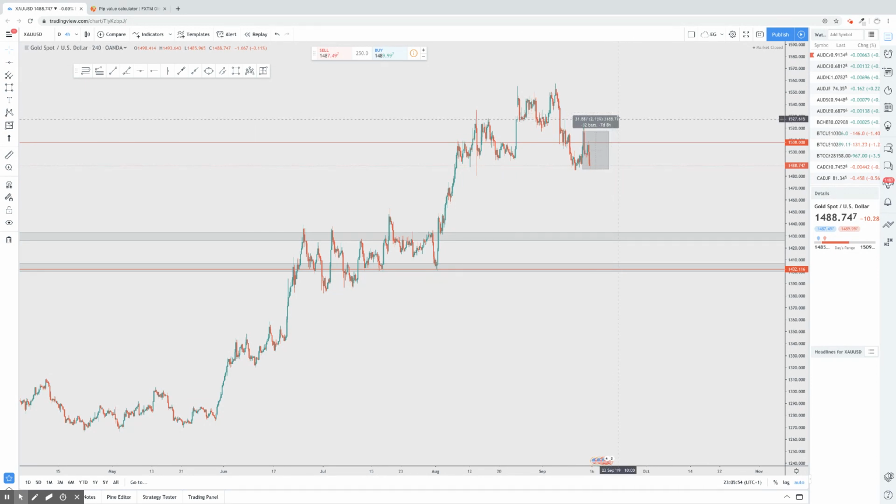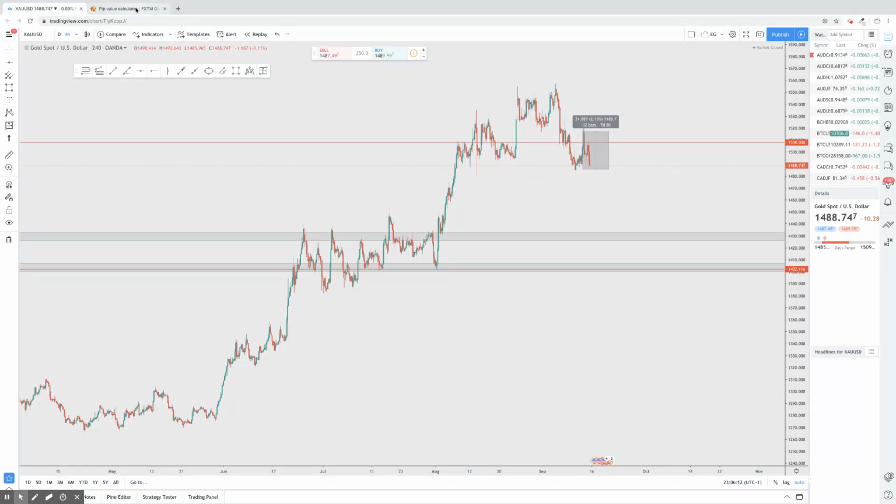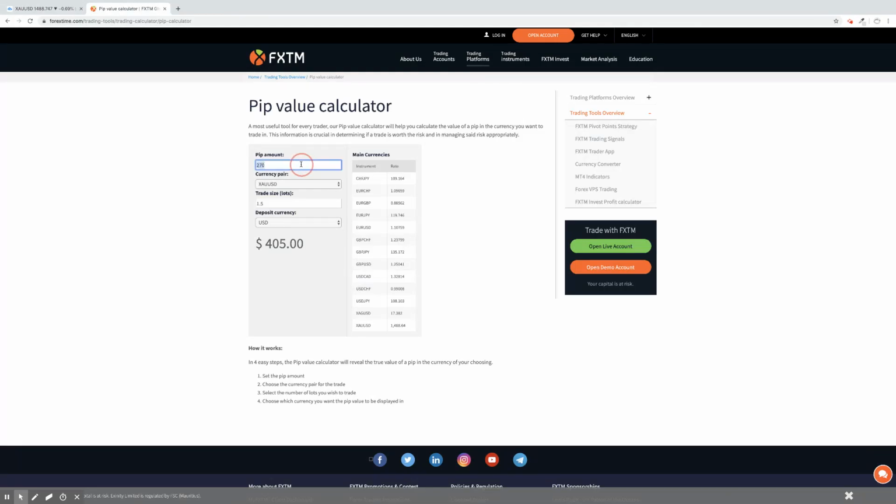This number here though at the end, okay, oftentimes with gold, people will take this decimal and move it over, and they count this as 318 pips, all right? When you're calculating pips in your Pip Value Calculator, you don't want to do that, okay? You actually want to take the full amount, so 3188, I'm not going to use the 0.7, okay? All right, now let's say we have a 0.01 lot, okay?